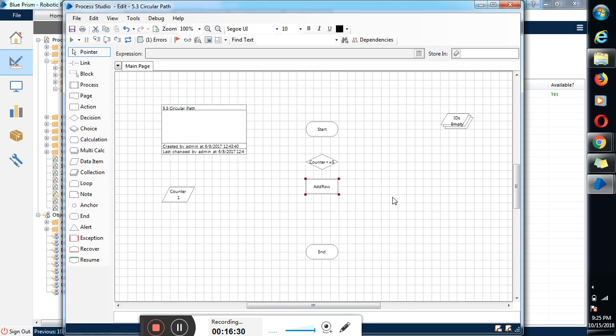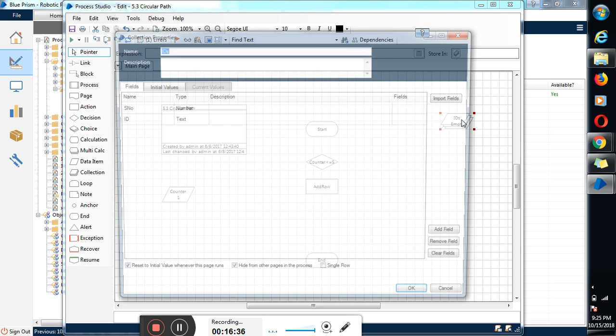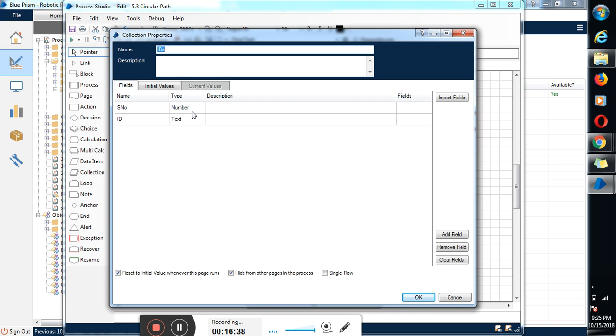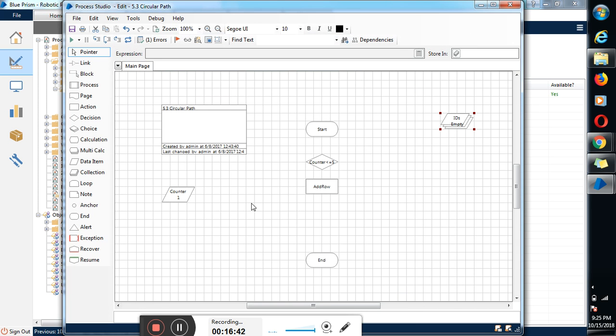Click OK. And then I need to update this collection, right? So what do I need to do? I need to enter a serial number and ID. So two fields are to be updated, right? So for the serial number, I'll take multi-calc.